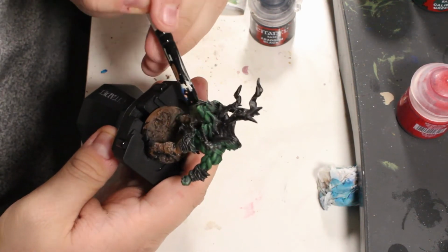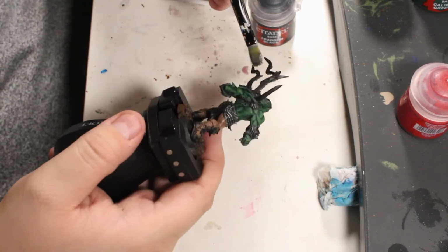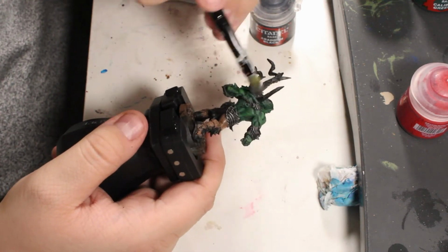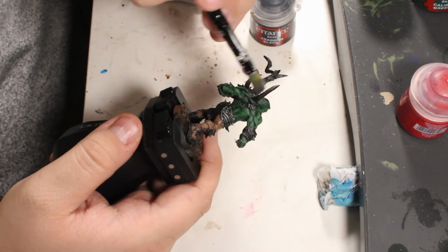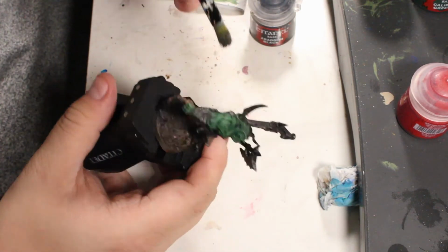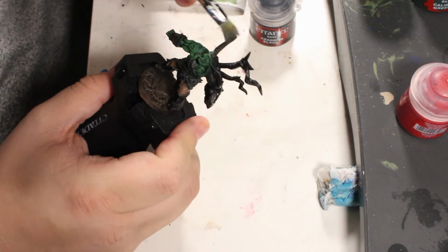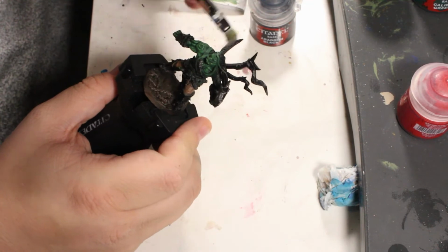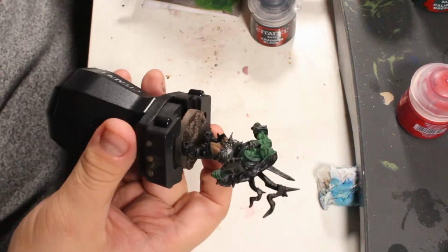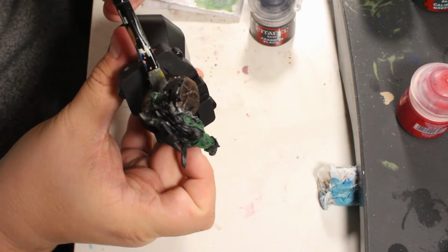And this is only a stage where you do take your time, because you can go back over and over and over again, and every time you do it, you get a little bit more silver and a little bit less black. So you just do it carefully, work it in. There is not that much of a problem if you do something wrong, because you can just paint it over with black again and start over, because dry brushing does not add a lot of color.